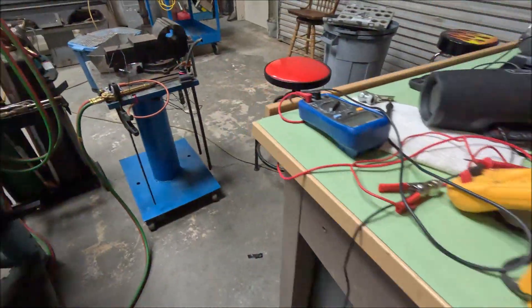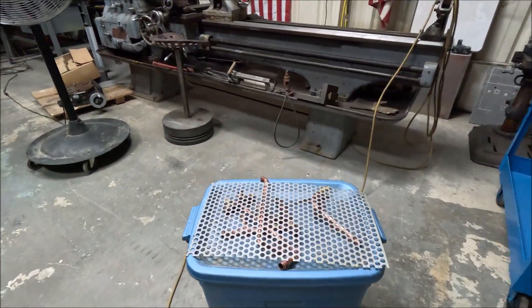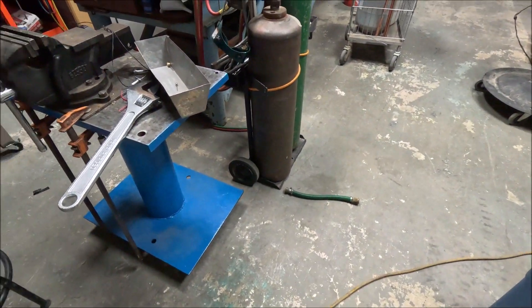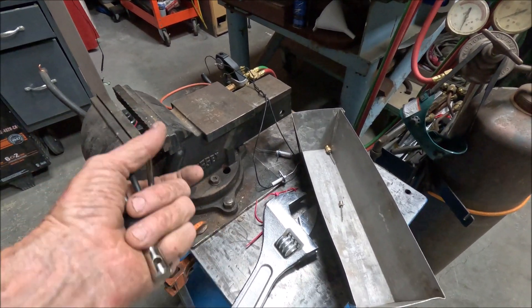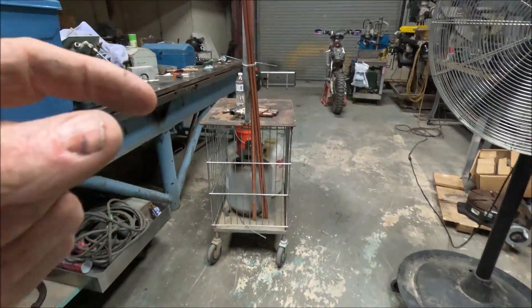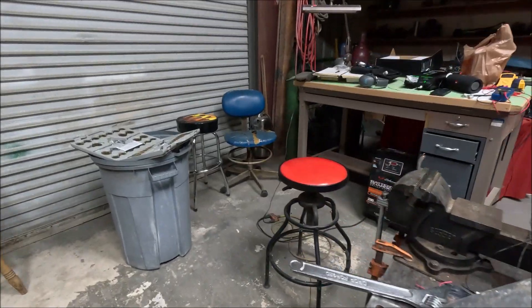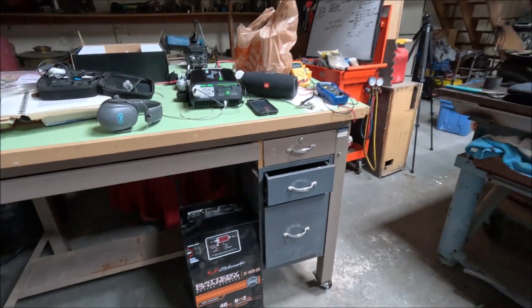The other thing I'm working on is the pump, which I've got all apart, and the detonation chamber. In the previous test I had the detonation chamber horizontal; this time I'm going to have it vertical. That's why I bought all this copper — I thought I'd bought platinum at that price — but in any case, that's what I'll be working on.